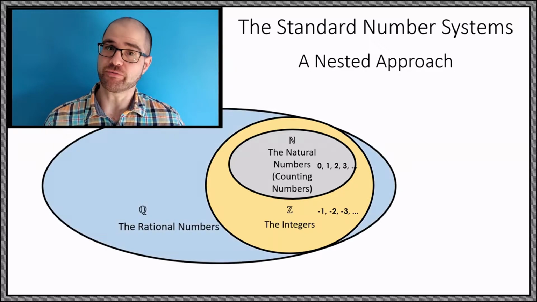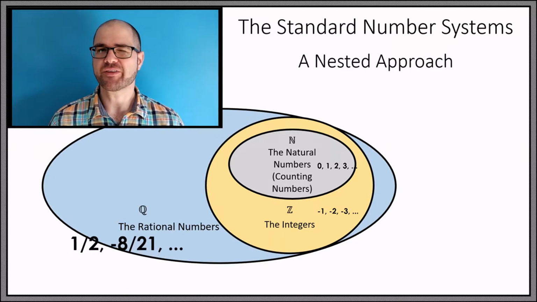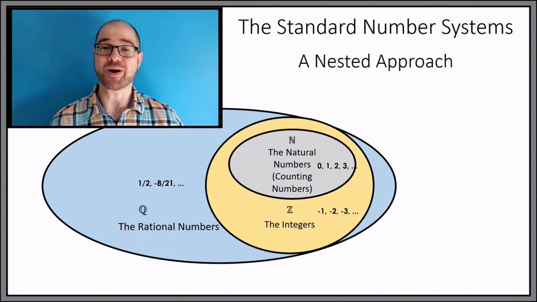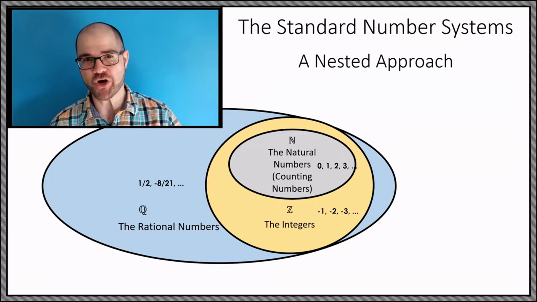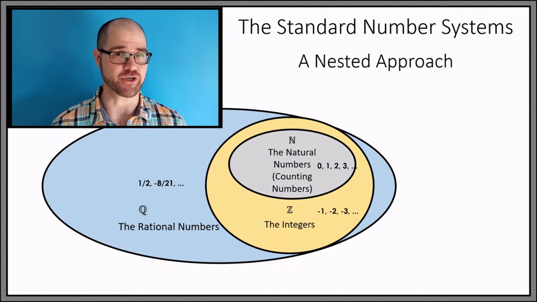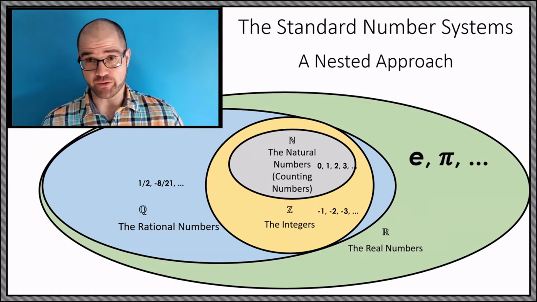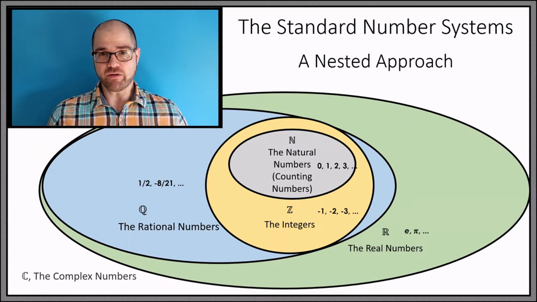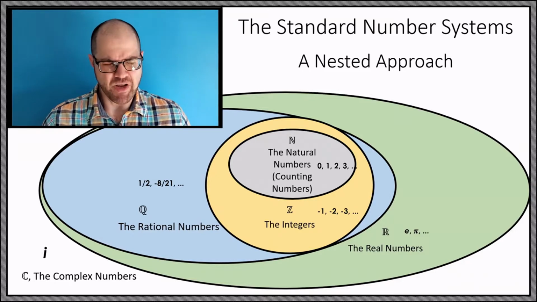Then we add in so-called fractions and get the rational numbers. I say so-called fractions because lay people often conflate rational numbers and any non-integer when they use the term fraction. Then there's the real numbers, commonly visualized as the number line, and then containing all of them, there are the complex numbers. End of story.